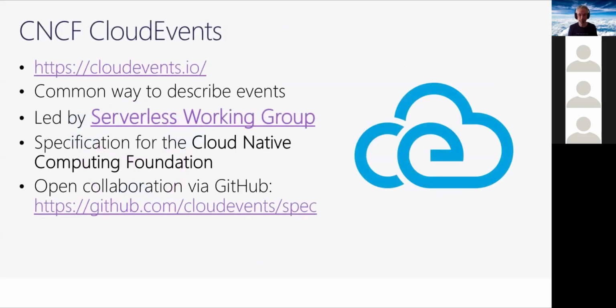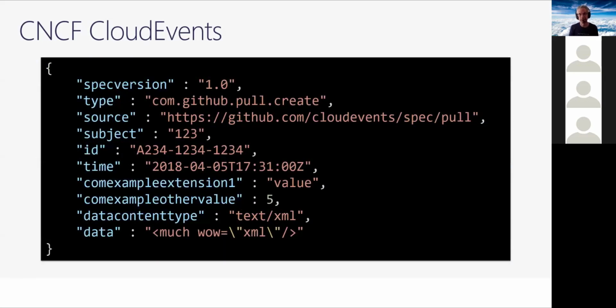I mentioned schema before, and there's an organization called the Cloud Native Computing Foundation that has been working for a number of years to create a standard specification for describing cloud events. And they succeeded in getting to version 1.0 several months ago. And this is what it looks like. Here's an example. You can see that this is some JSON. And some of the typical features of it, first, it tells what version of the schema we're using, so you know how to interpret it.